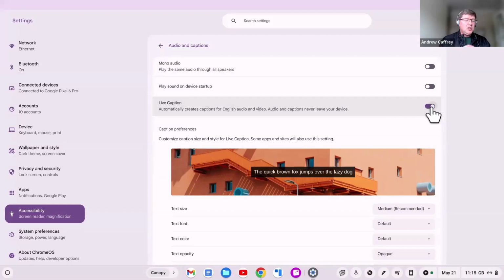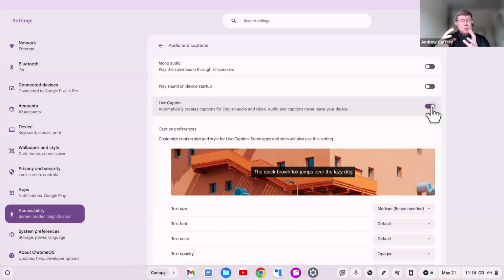Live captioning turns on voice captions wherever there's audio playing through. So whether that's in a YouTube video, in a different video, something shared through Google Drive, or maybe you're just on the web and a video pops up, it will start showing the audio captions on that automatically. I know lots of you might be using captions in Zoom, which has a button, but this overrides that and puts it on everything.